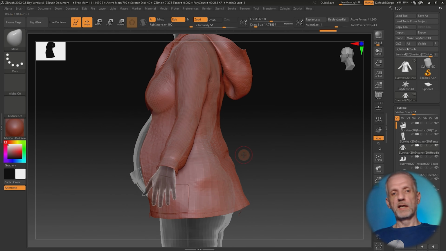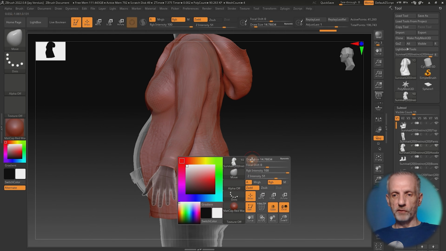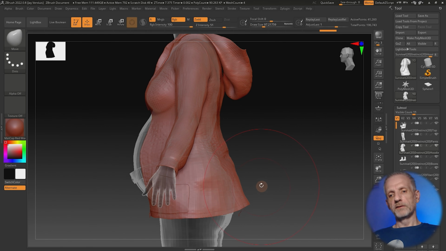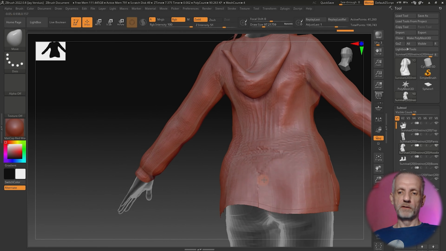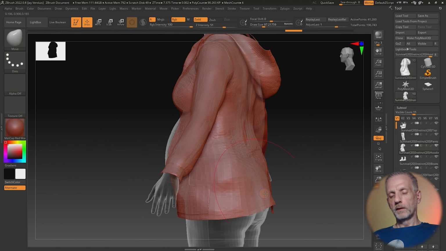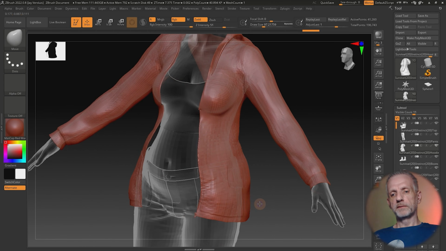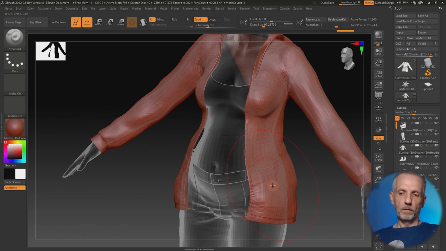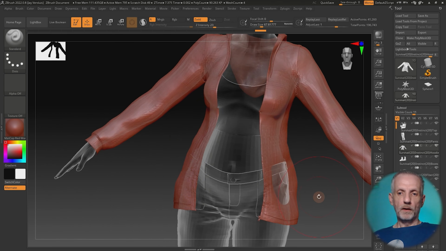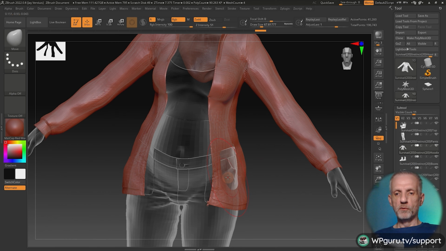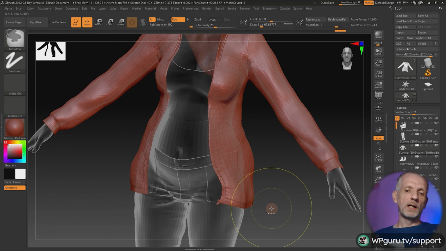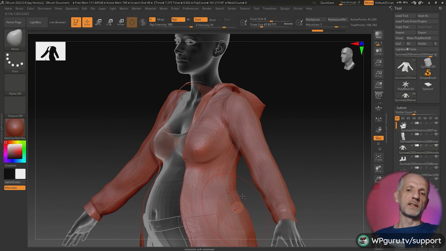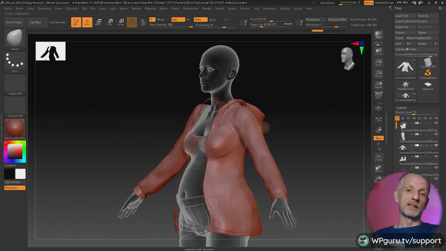If you wanted to make it flare out, once again, the move brush is your friend. Draw size a little larger. If you wanted to add a bit of a flare here, X to switch the symmetry off in this case, and you can go and make it flare out a bit, like so. Push that in, DMV for the move brush, and grab that back out until you're happy with your change. So I'm not a ZBrush artist, but I know how to do clothing fixes, so that's what I mainly do here.